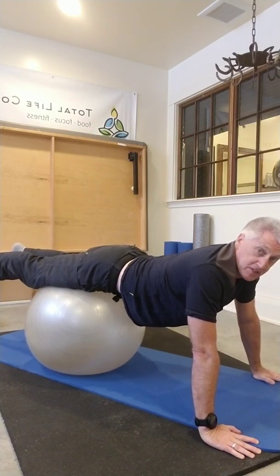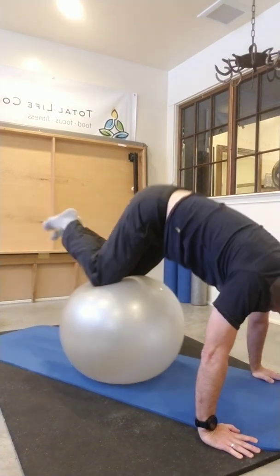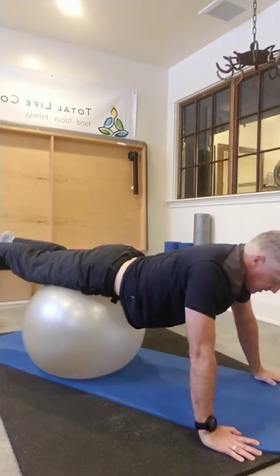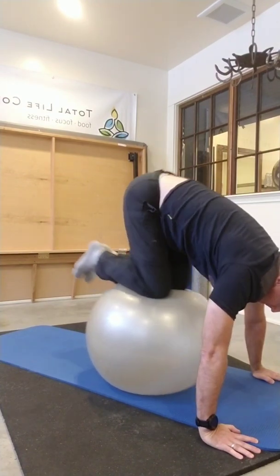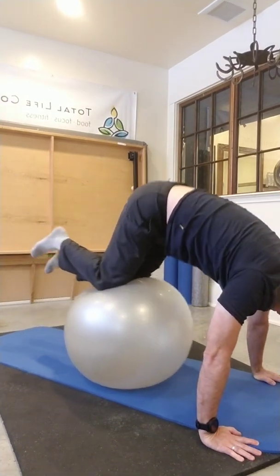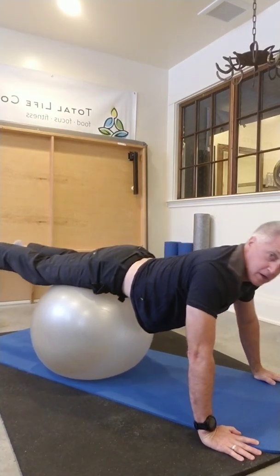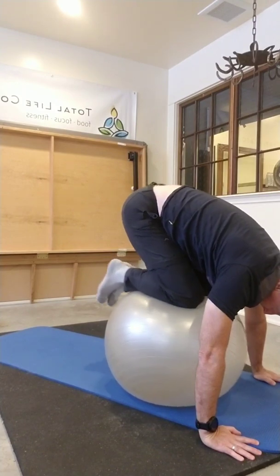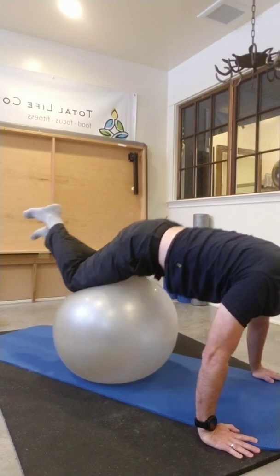It's kind of an endurance event today. Stay with those arms straight. Pull your knees up underneath you. And then out to straight. Knees underneath, way up high. Bring those knees all the way into your chest. And pull those knees all the way underneath you. Three more. Sometimes you have to adjust the ball a little bit.